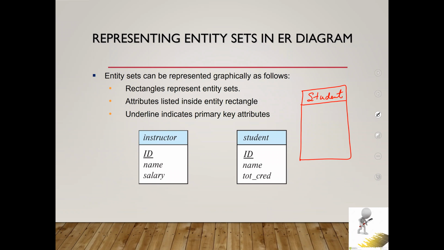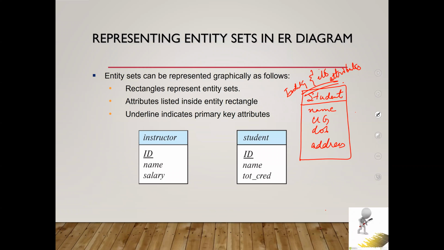I did get a few details earlier, like name, the UG marks, date of birth, and address. All the attributes I have of student, I will write in the second part of my rectangle. This is how entities and attributes are represented in an ER diagram.